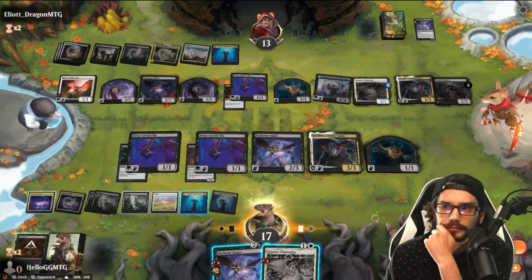Yeah, but I block this. Oh, it's got flying. I don't. Never mind. And then that pushes up the team, which is pretty cool. They draw over 10. That's quite nice. We need airborne blockers. Oh, this land is brutal.